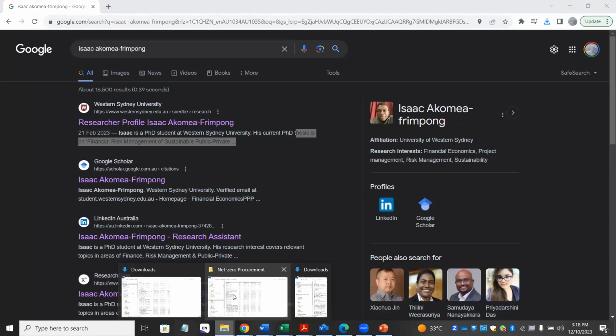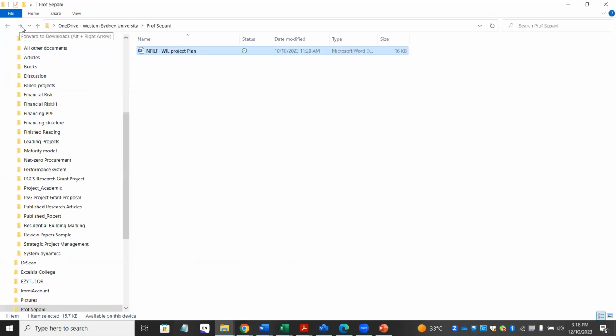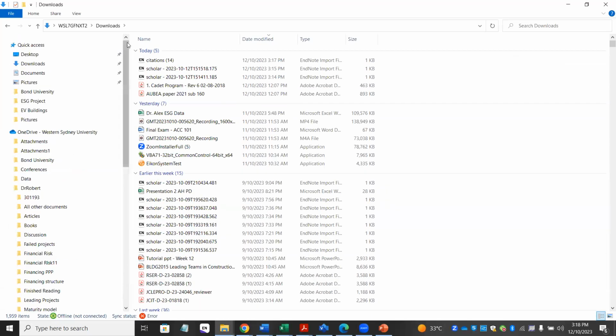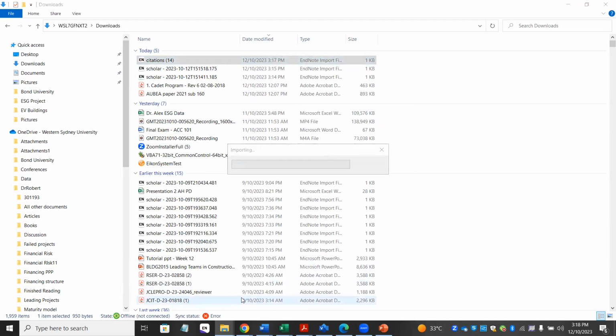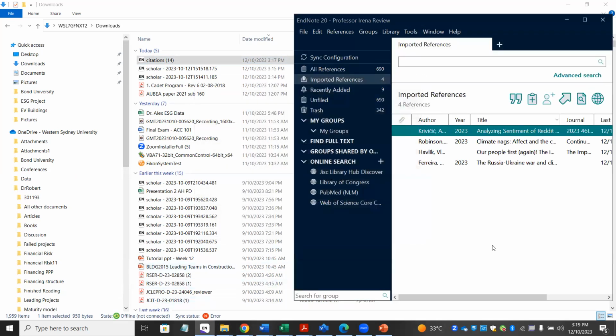So Endnote. So you can see here that all the documents I saved have been exported into Endnote.